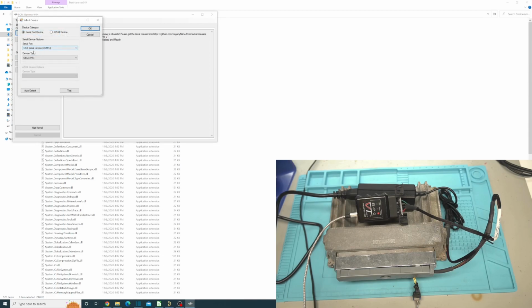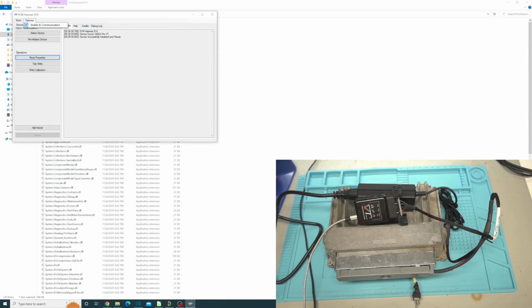You go in, select device, and you're going to have to find the device that you're using. I know mine is on COM port 13, and it is an OBDXpro. These tools are all supported by PCM Hammer, so you have the OBD Link or the All Pro, the AVTs or the OBDX Pros. So there we go. The OBDX Pro does support 4x communication, so we can enable that. And then we can go ahead and read properties to make sure we're talking to it. And sure enough, we are talking to it, and we can see our calibration and our hardware ID.